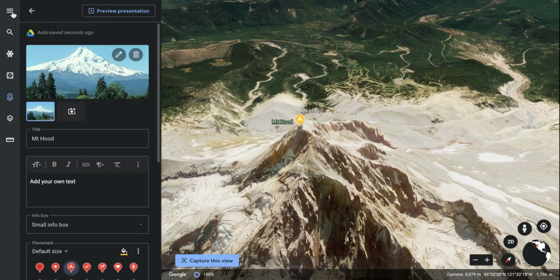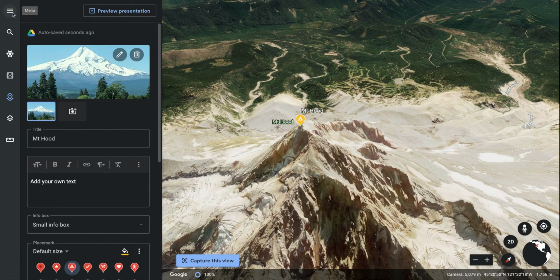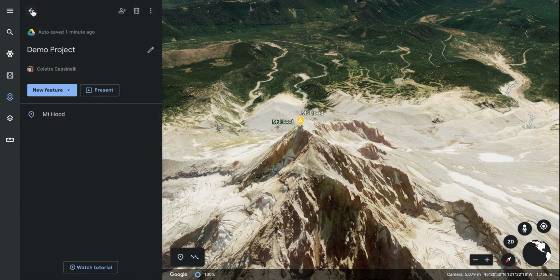So, Google Earth Stories can be really powerful place-based storytelling. I've seen it used in social studies classes, world languages, for stories that have places, for students' personal journeys like how their family immigrated to the United States. It really can be a powerful presentation tool. And it's all saved in Google Drive. They can open it and edit it and share it with each other. I would really encourage you to consider how you could use Google Earth Stories in your curriculum.